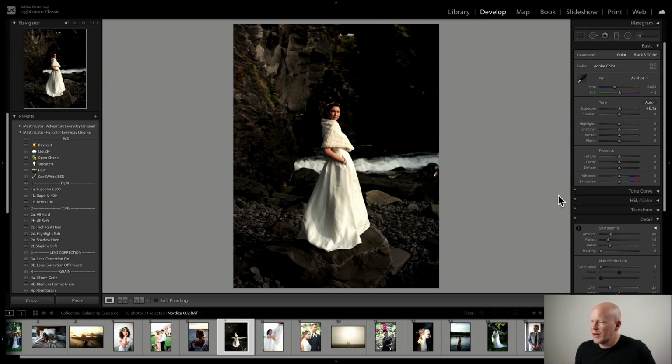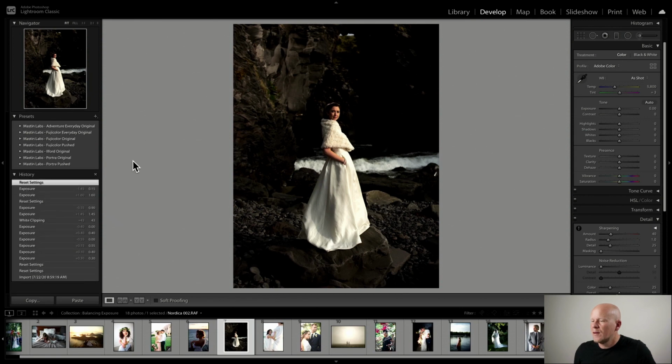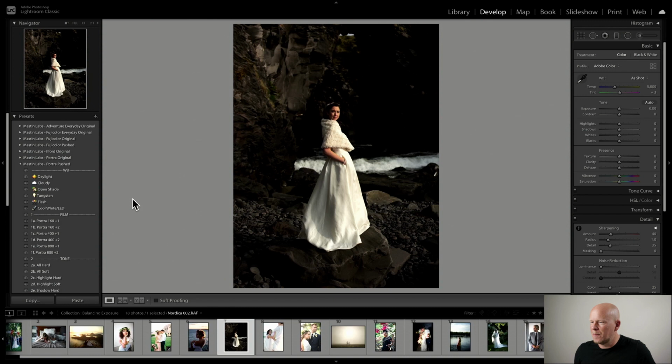Now, ignoring it completely, I'm going to just look at this photo with art in mind. Like, what am I trying to say? How do I want it to look? What's the feeling of it? And this is a dark and moody type of photo, aka low-key photo, for those of you who learned low-key and high-key a long time ago. So I'm going to go into Portrait Pushed. That is our most dark and moody feeling pack that we have.